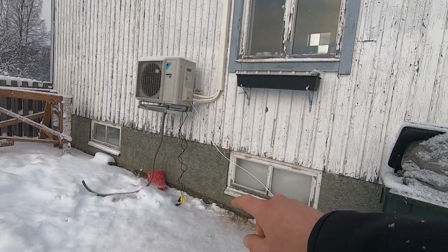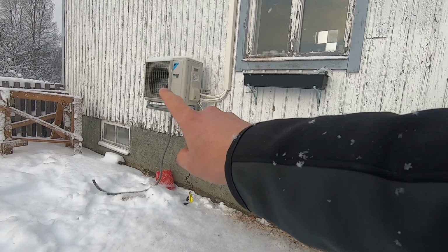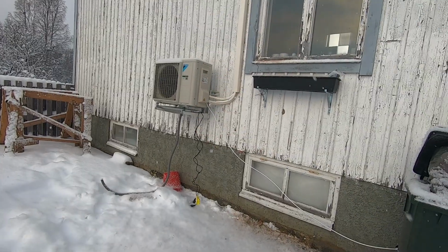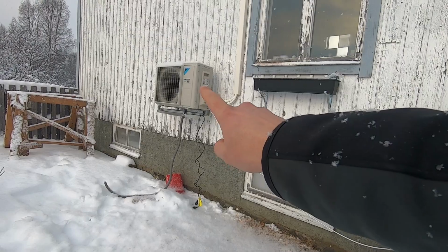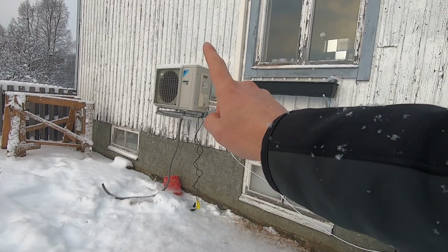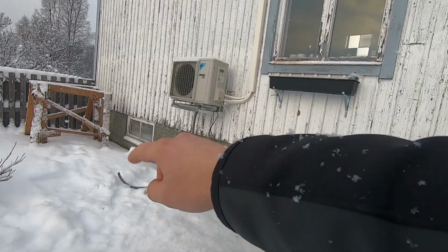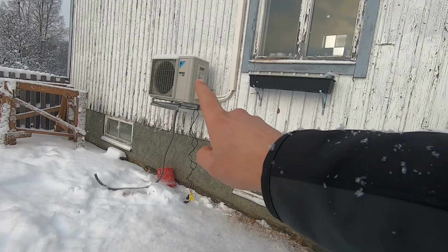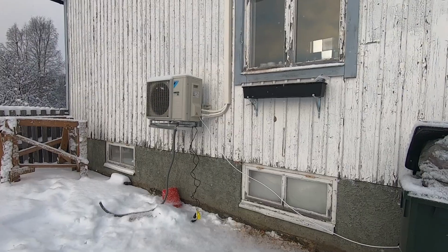So that's a temporary cable running there, and then we have a heated tray there so that when it goes through an ice melting cycle, it will drip into that tray, but then it will freeze in the tray. So it's a heated tray, and then the water should run down that pipe and exit to somewhere, but the water will freeze in the pipe, so it's a heated pipe too. Fun times here in the north.